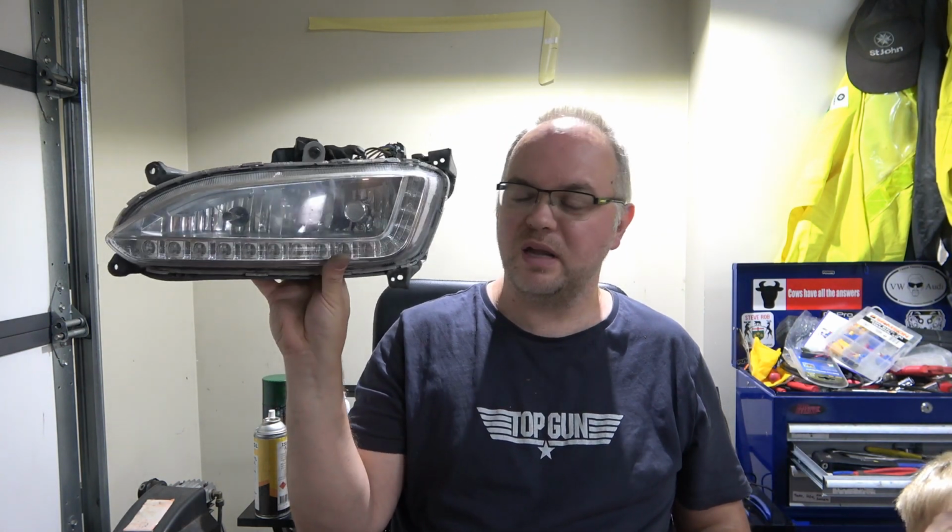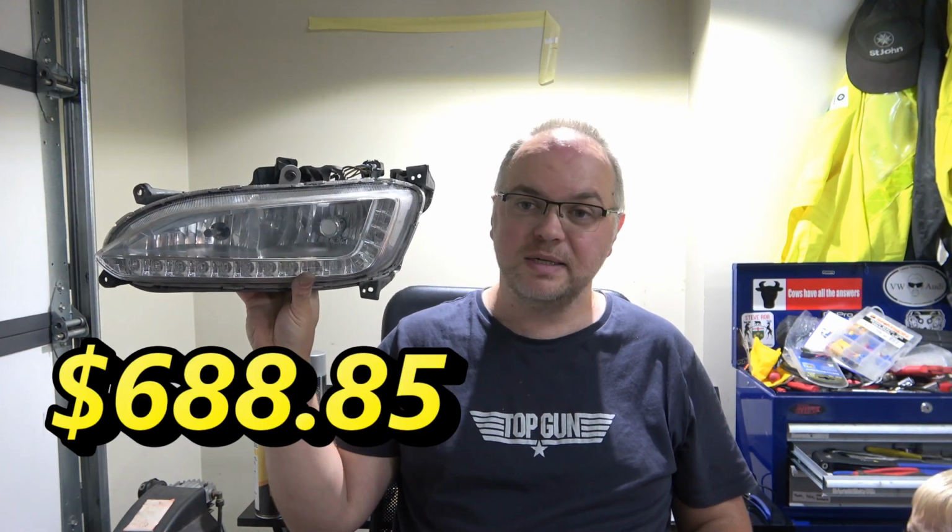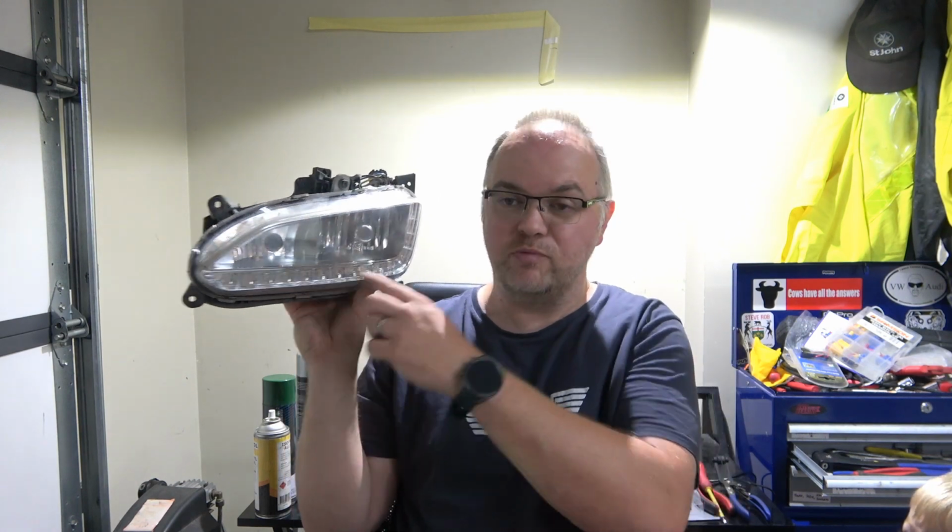And of course, being a sealed LED unit, the only option is to replace the whole thing. So one of these from the dealer is $688, which is a bit rich for me for a daytime running light. But unfortunately, under warranty of fitness standards here in New Zealand, if the light's fitted, it kind of has to work. So warranty of fitness is coming up, so I kind of need to fix it somehow.